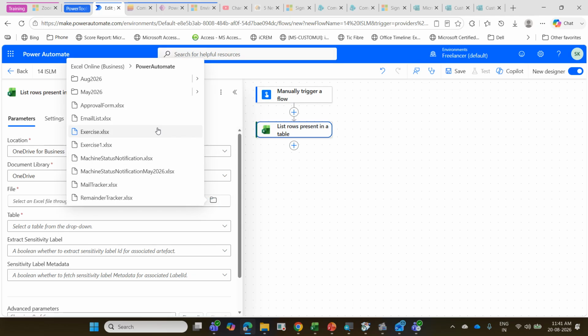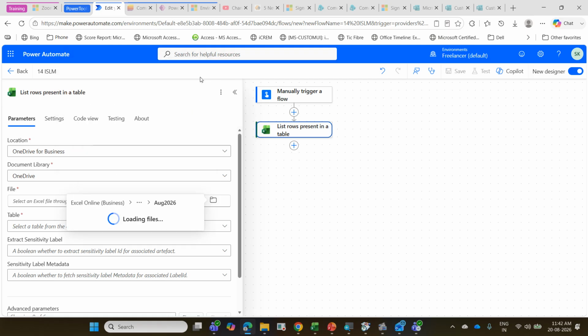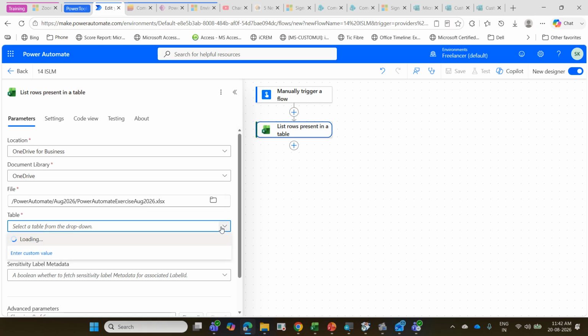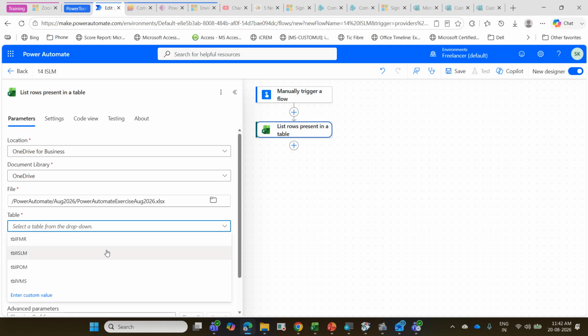And next one is advanced parameter. Make it a practice, make it a habit. If you are using a date, I don't know whether we have the date column here, but it's better to always make it a practice and use ISO 8601.